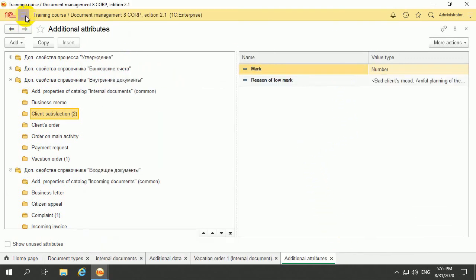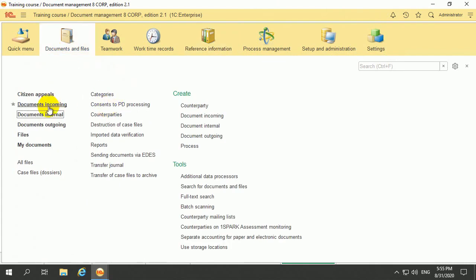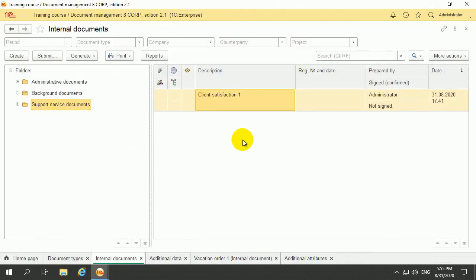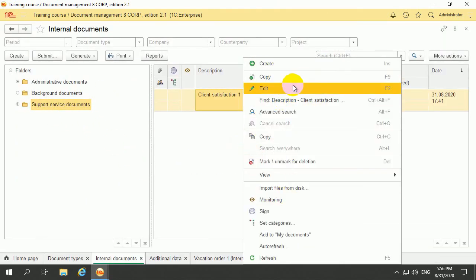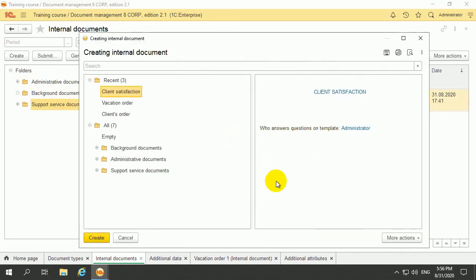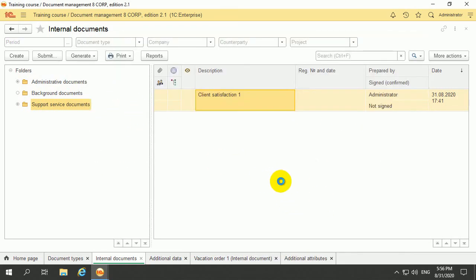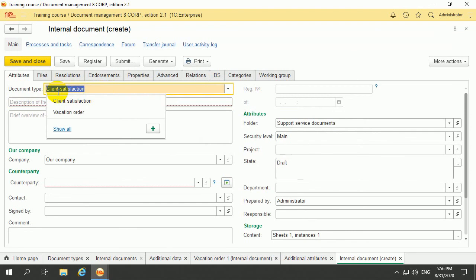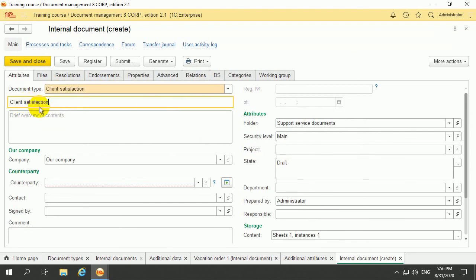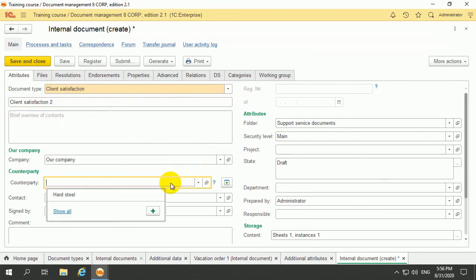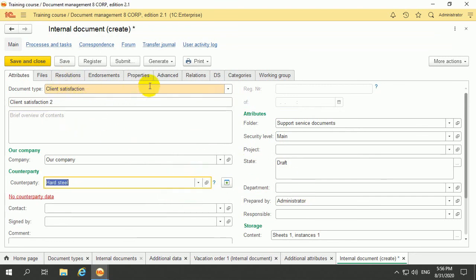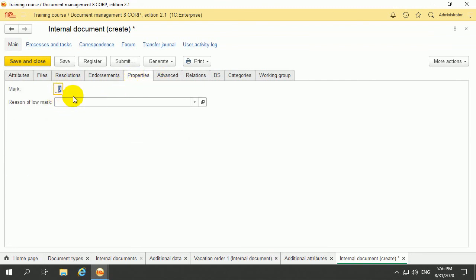And if we go back and create a new client satisfaction, create client satisfaction 2, counterparty hard steel, properties to choose a mark, and reason of low mark.